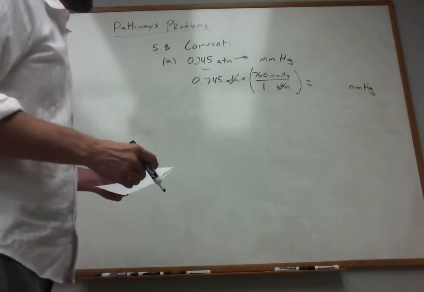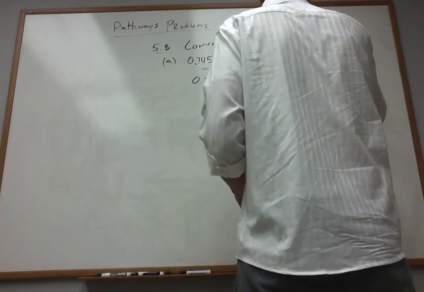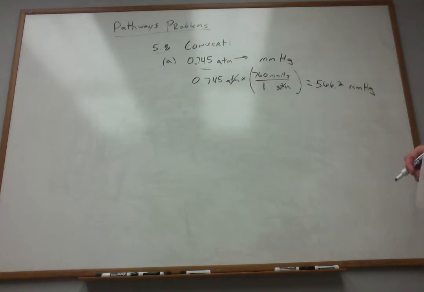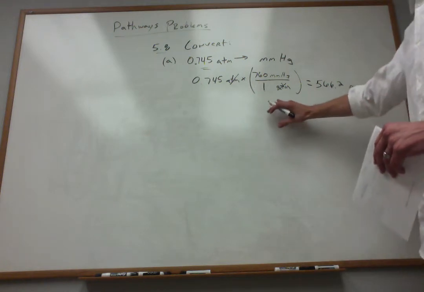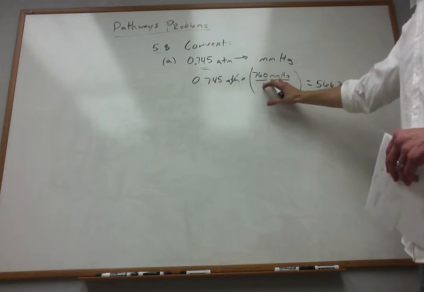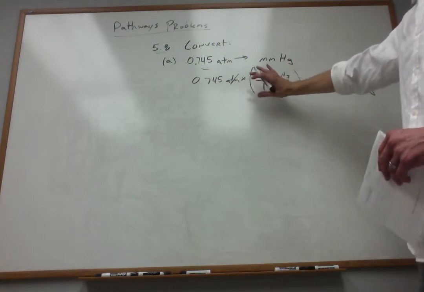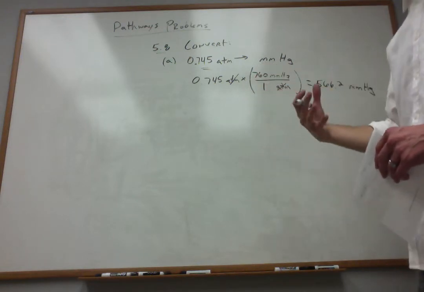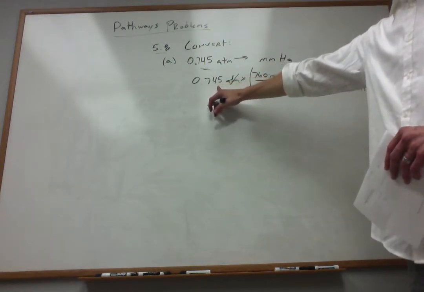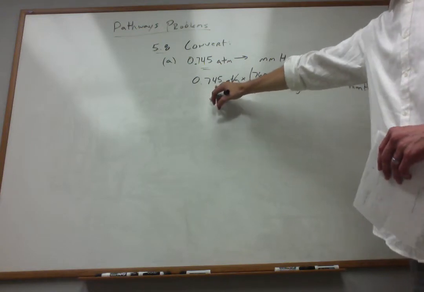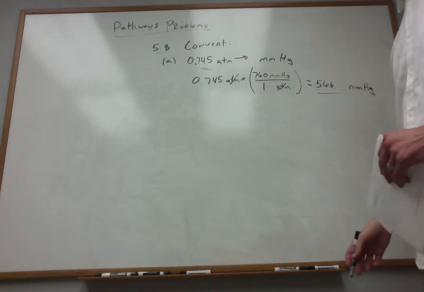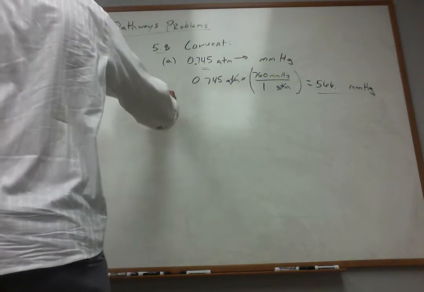So if we do the conversion, we get rid of the atmosphere units, and we end up getting 566.2 millimeters of mercury on our calculator, okay? Now what about sig figs? What should we do about that? It turns out that these conversion factors that we're going to use are more or less considered exact, okay? So they never limit number of sig figs. So you might say, oh, there's 2 sig figs, but that's not the case here because we consider this an exact number, okay? With essentially infinite number of sig figs. So we're going to be governed or limited by how many sig figs we had in the original number, and here that's 3. Okay, so what I'd like to do is round to 566, and that'll be my final answer here, okay? It's consistent with my sig fig rules.